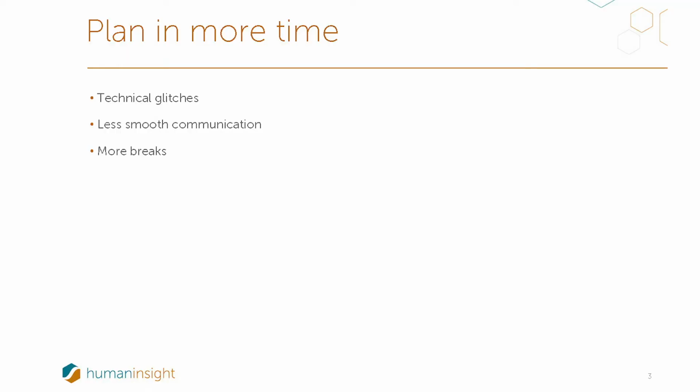One big difference to take into account is the length of the session. You want to take more time for an online debrief than for an offline debrief. If, for example, you normally take 90 minutes for an AEM-Cube debrief, you probably want to plan in 2 hours for an online debrief. One reason is because there might be technical glitches or hiccups that get in the way and that take time away from your session.